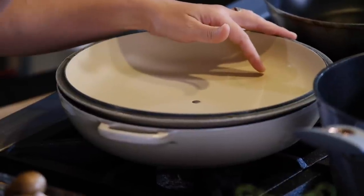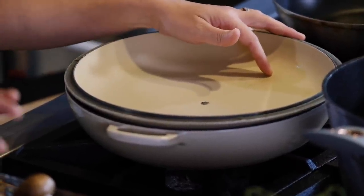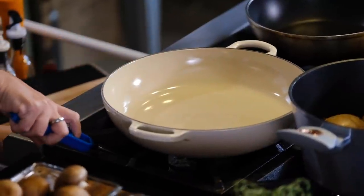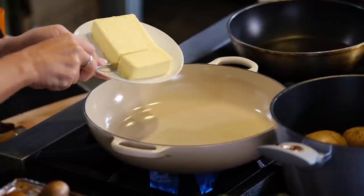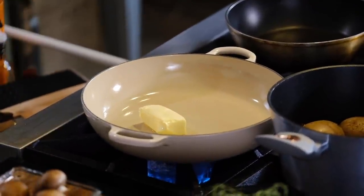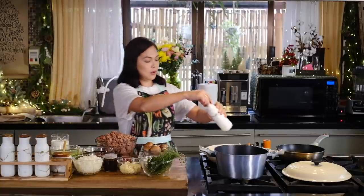Okay, simulan natin. Ang maganda dito, you can make this ahead and just store it in the refrigerator. Good siya at least 3 days upon preparation. So we'll get 1/4 cup of your butter. Always use, again, unsalted butter. We'll add some olive oil.